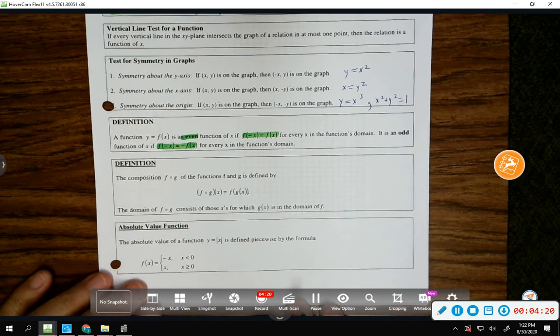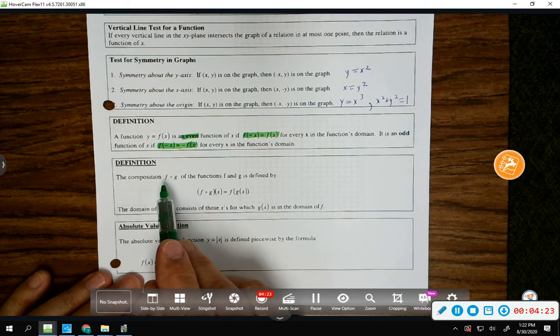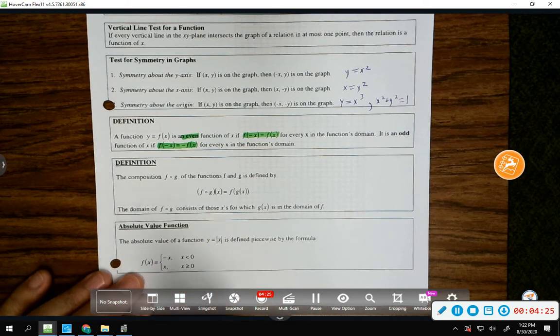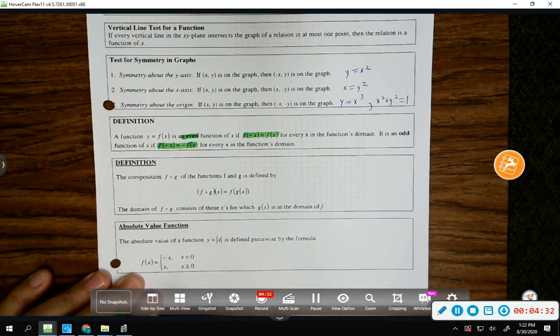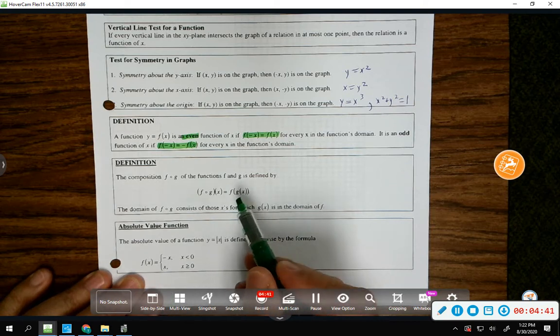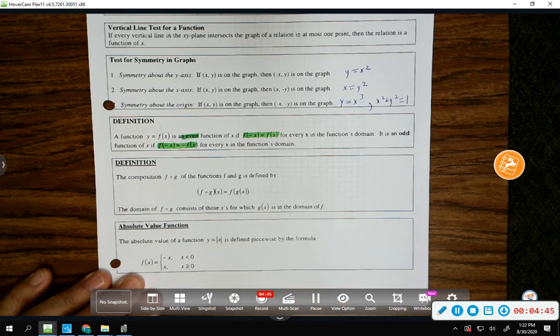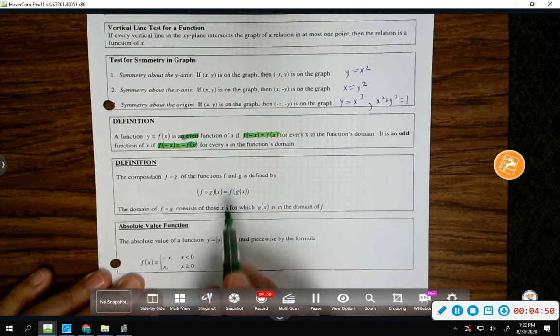Composition of a function. Remember, a composition of a function is f circle g. That's how I'll say it, f circle g. But remember, f circle g of x is f of g of x. Remember, functions are machines. They take an input and produce an output. The input is x, so x goes into the g machine. It will kick out typically a value, could be an expression, and then that new output becomes the input into f to produce my final output.